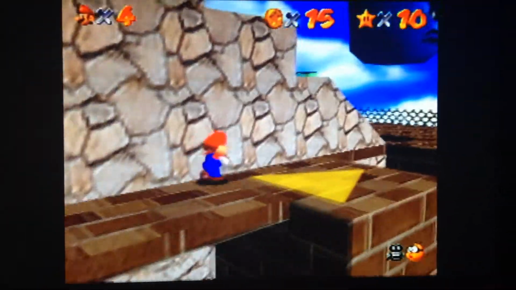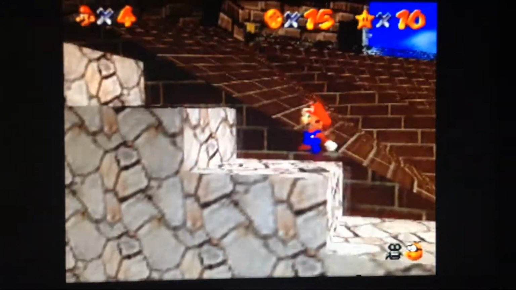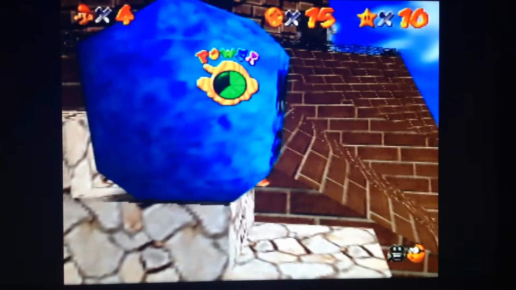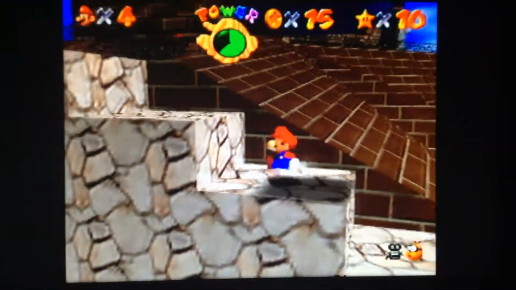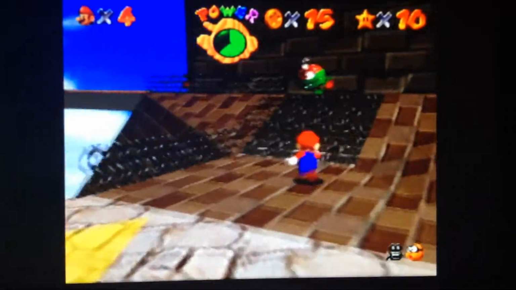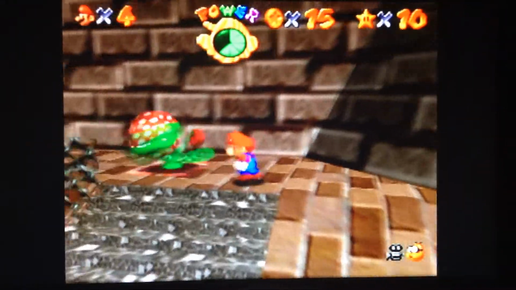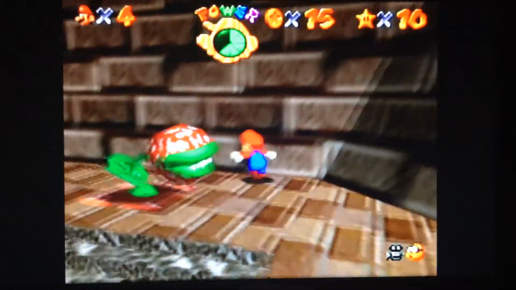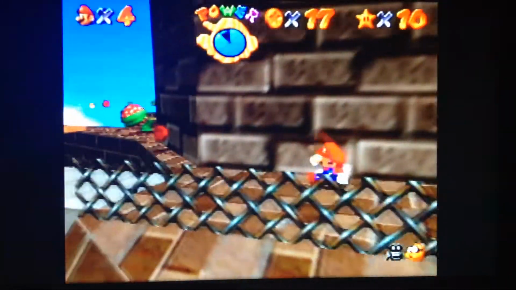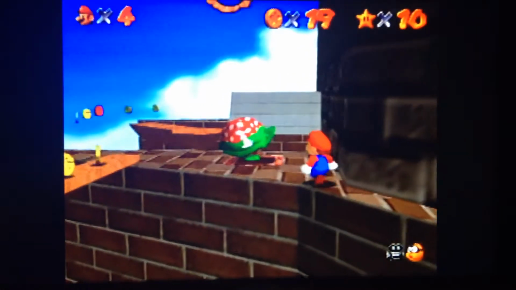Whoa. That's close. Wonder what that green switch cap is. That's the metal cap. Ah, right. That's the metal cap, and that's not unlocked until you do like the 6th or 7th mission. Or 8th. Whoop. Just gonna grab this. And there's another one right there. And I'm gonna kill this guy.